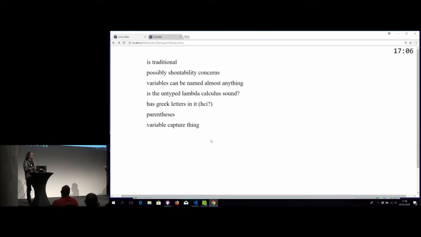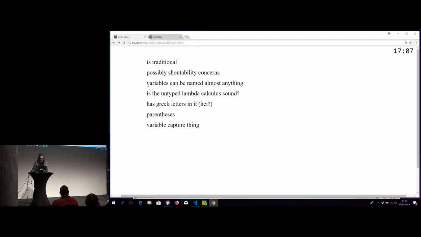Yeah. And I have this memory, which might not be of something that happened, but I think when Dan Friedman was at FlatMap, I have this memory of him saying lambda, lambda, lambda over and over and doing parentheses with his hands, and I'm not sure everyone got exactly what expression he meant. In particular, parentheses are very bad for shouting. Yeah, at least if you don't say them. Which also means it's bad for talking about in an open office environment. And if you want to shout them and you don't want to move over to the person you're talking to, right.